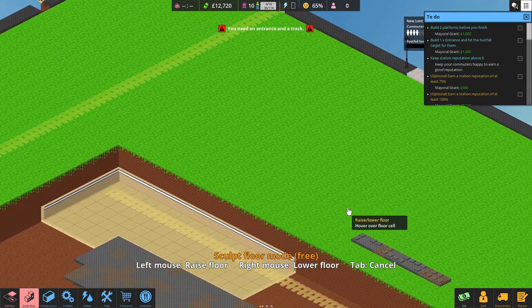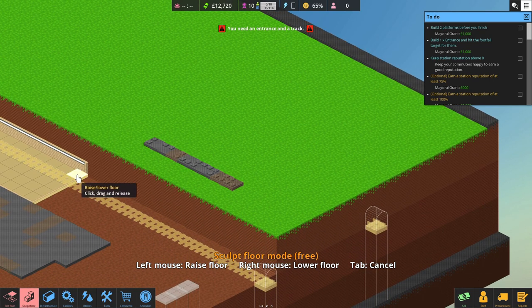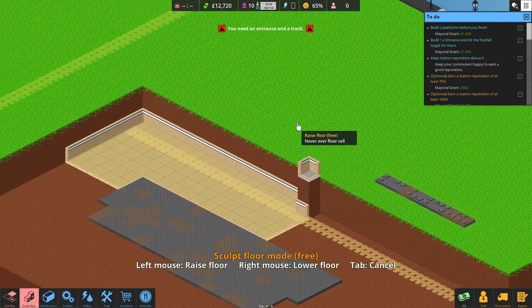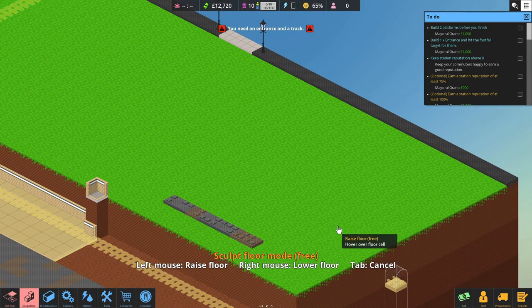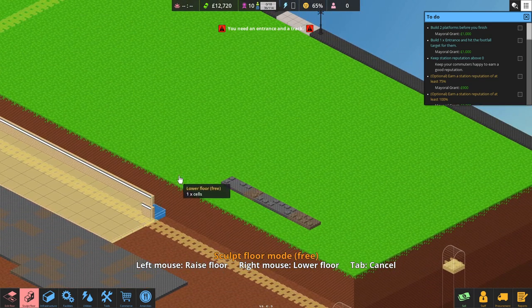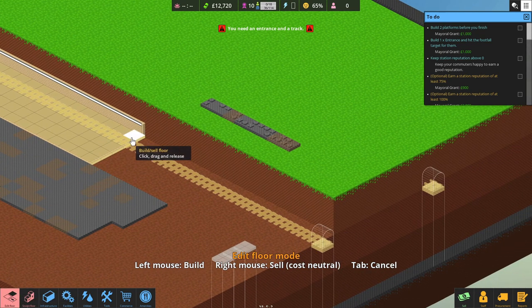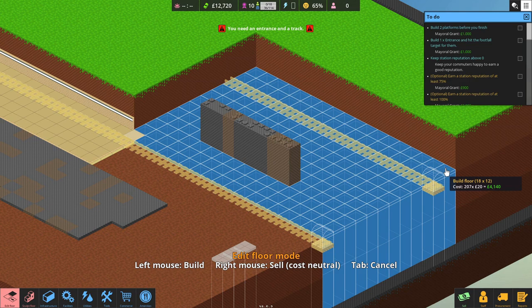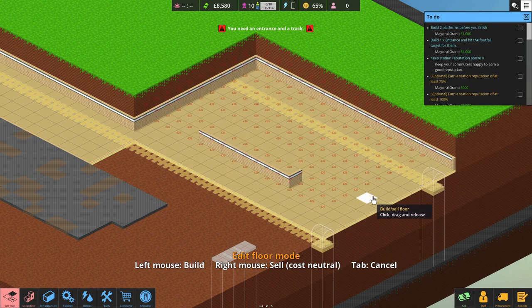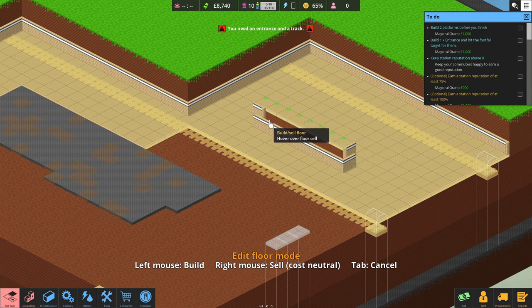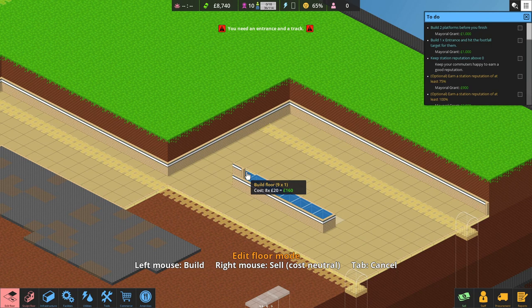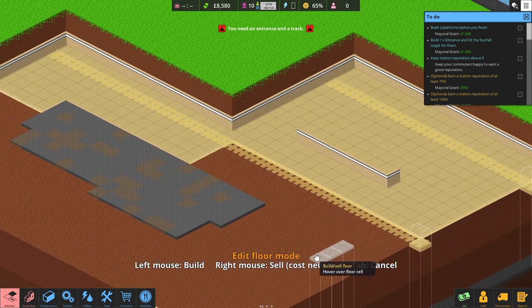So if I scope floor... No, not that. Did I not do it? Lower floor, yeah. No, don't go lower. Oh god. I didn't even know you could go lower than that. I guess I could just edit floor over, right? I think. This is something that I can't remove. Oh wait. Okay. Yes.